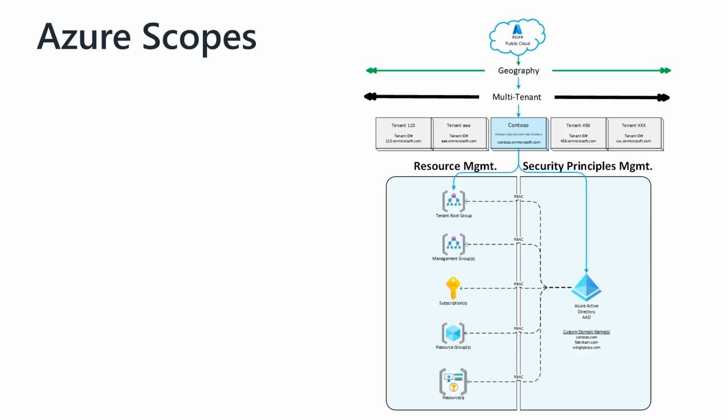We flow things down, and as a general rule throughout this entire series of this recording, we want to understand how things flow. And as a general rule, child objects inherit things from their parent object. So a child management group inherits something from its parent management group. You'll see that a subscription is below a management group, and we'll show you in this module that you can deploy a subscription into a management group and not other management groups, and it inherits things from the management group that it's a part of.